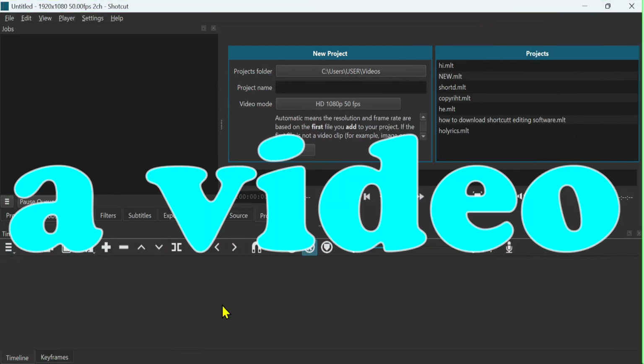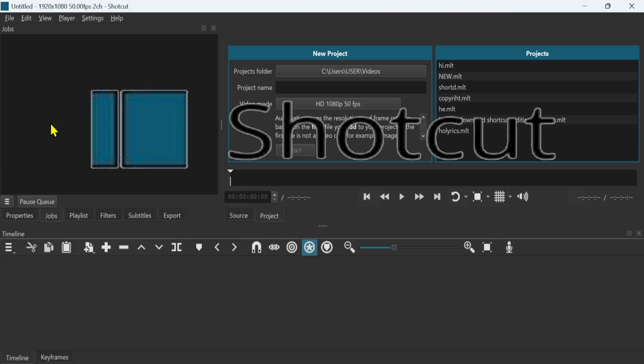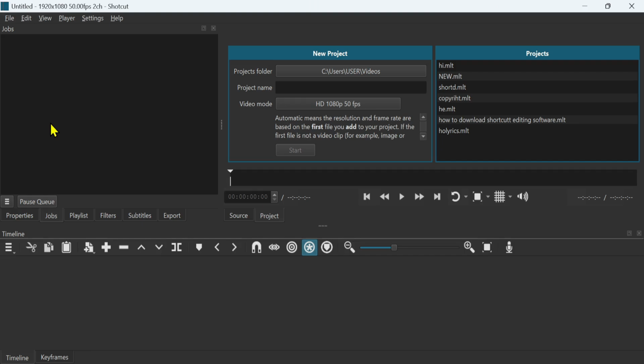Today, I have brought you a video about the Shotcut catalog. Now, we are going to pass through all the features which you need to know about Shotcut as a beginner and every kind of thing that is required for you to start up with Shotcut. You don't need to be skilled in anything for you to start up.